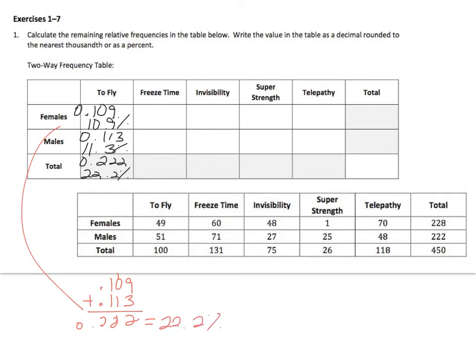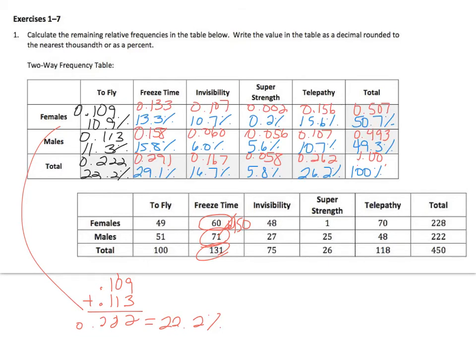Okay, those add up. Right, I'm going to push pause and go ahead and calculate the rest of these. You may have a notes quiz, so I would make sure I write them down and know how they're calculated. I'm just going to take each one of these numbers and divide by 450. Every single one of them. Okay, I'm pushing pause. All right, some of these can be a little difficult to actually read, but the numbers are easily accessible for you and you can calculate them super quick.